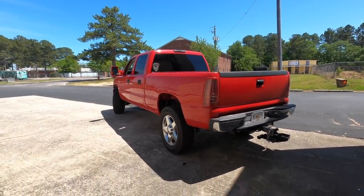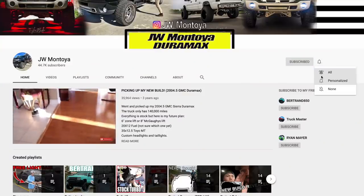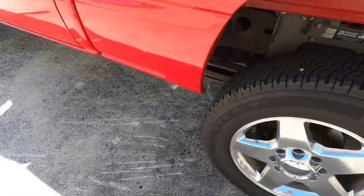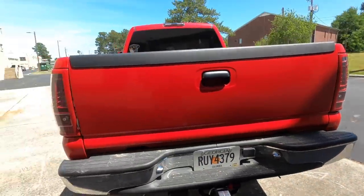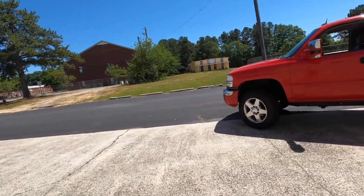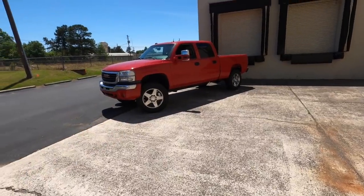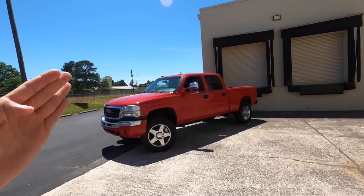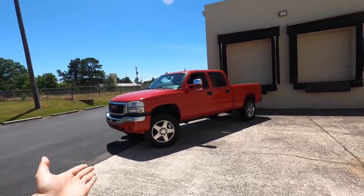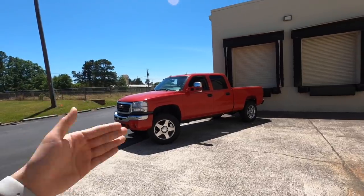Alright, now that we're back, let's go over the LQ9 and why I am forced to put a lift kit on this truck. A lot of you guys that have been following me since I bought this truck love the way it sits, and I love the way it sits too. A lot of you ask what size lift kit I have. When I went to test drive it, I honestly thought it was on like a 3 or 4 inch lift. Turns out it is bone stock — the keys are just turned up way too high.